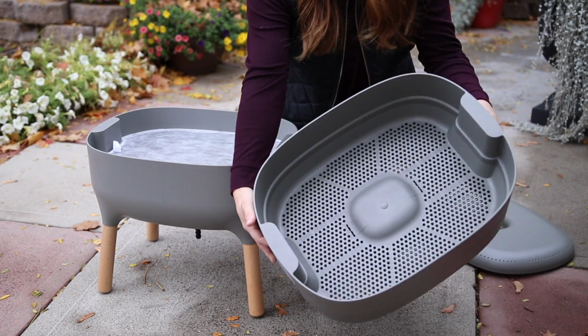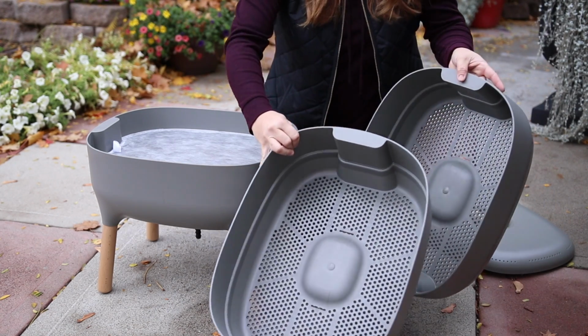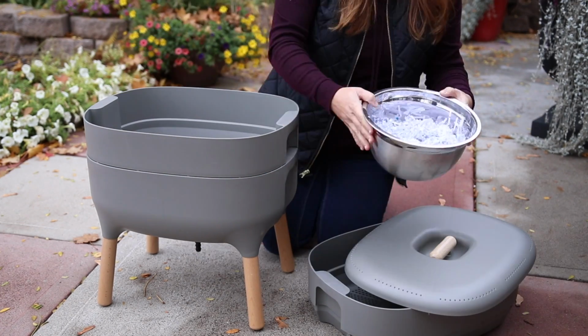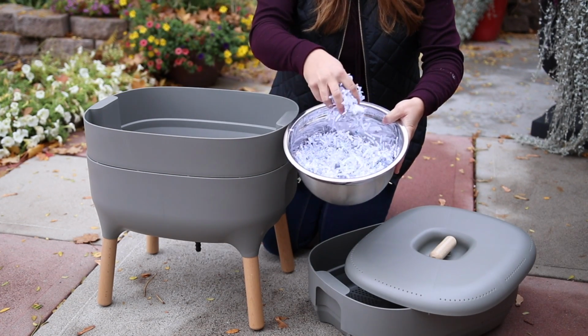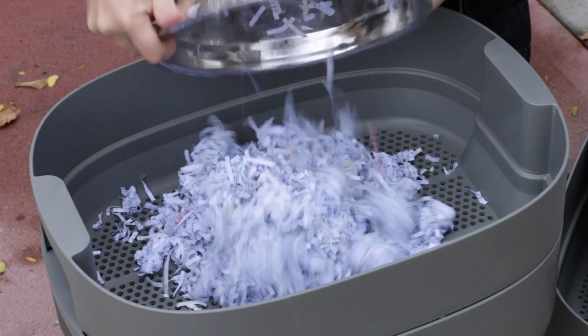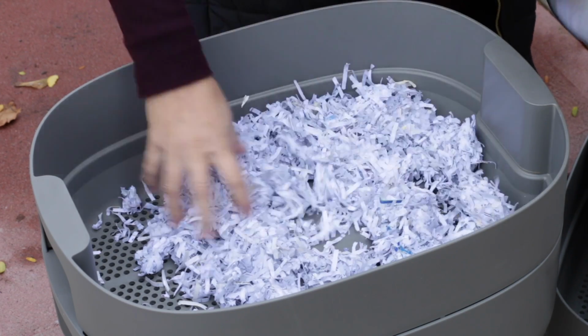Then you have your trays, which is where I'm going to be putting the worms, and I'm only going to be starting with 1 out of the 2 trays in the beginning. Worm composting works pretty much the same as regular compost in that you need a balance of both carbon and nitrogen. So I'll grab some shredded paper and dried leaves first. This is the bedding for the worms, also called the carbon source, and fill the tray up about halfway.